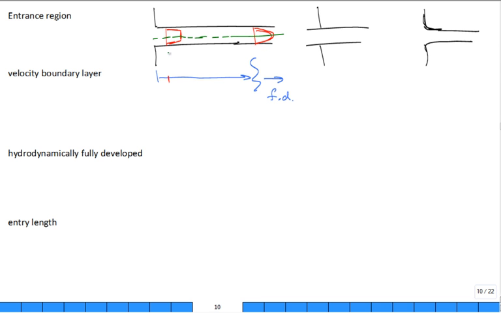And you have the growing influence of the presence of the stationary walls, with the no-slip boundary condition, being felt into the core of the material pipe, and hence you have a developing region, the entrance region. So the velocity boundary layer is growing. I know that I sketched it right there in purple, but it's growing until it gets to the middle of the pipe. It grows from all sides inward.